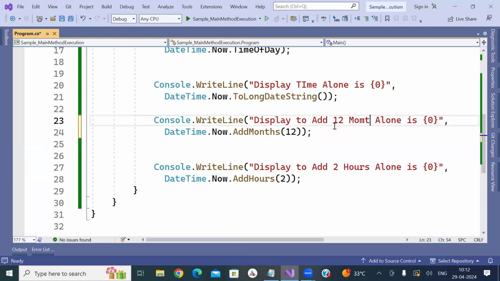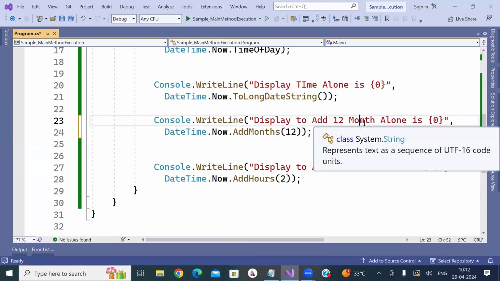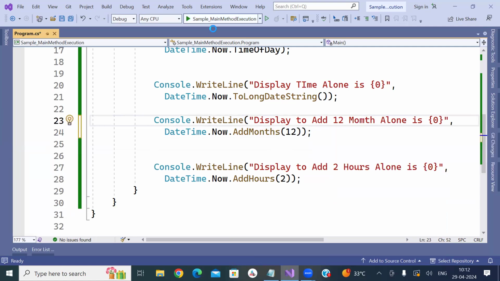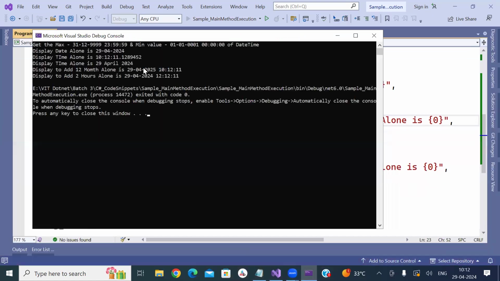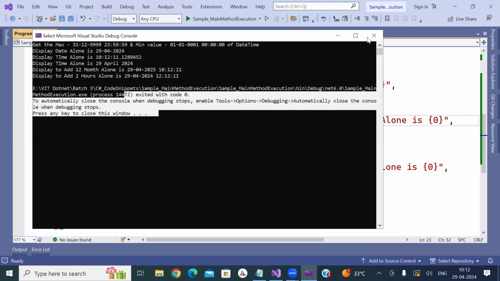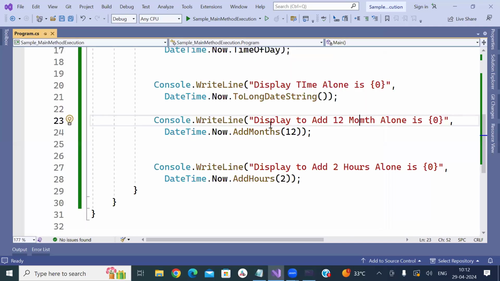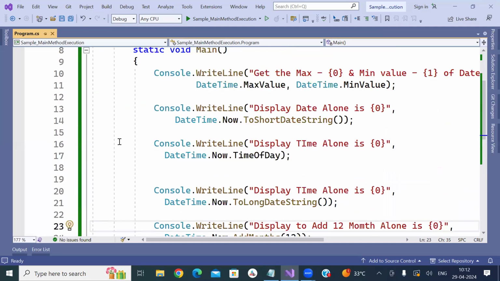Now, what could be your next year, same date, right? You see, it will be 25, 25th April 29, because you added 12 months. Got my point? So this is how you need to play.